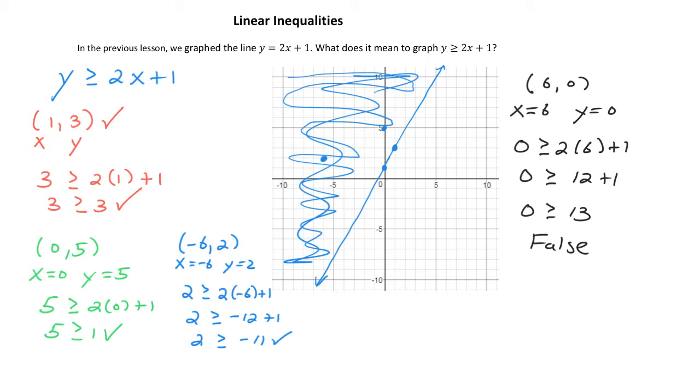So the takeaway here is, if you're solving this type of linear inequality, start by graphing the line. Because there's an equal sign here, I want to include all of these points. But then afterwards, you want to shade in the side of the line where at least one of the points works.